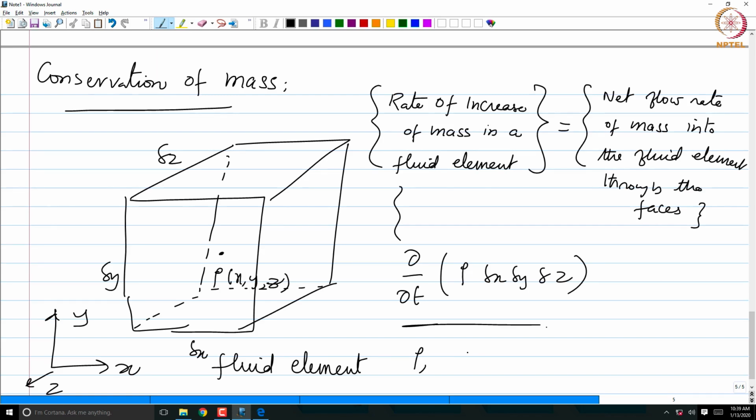essentially density times the cross-sectional area times the velocity component that is normal to the surface that we are considering, right? Because whatever is not normal would not enter the fluid element. So that means rho times the cross-sectional area. I would like to write it as A_N, that is the normal cross-sectional area, times the velocity that is normal to the surface, that is V_n. Now if you are to write this, this is essentially nothing but rho times V bar dot A_N bar. That is in terms of a vector notation.